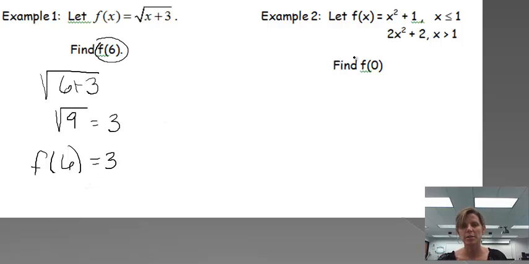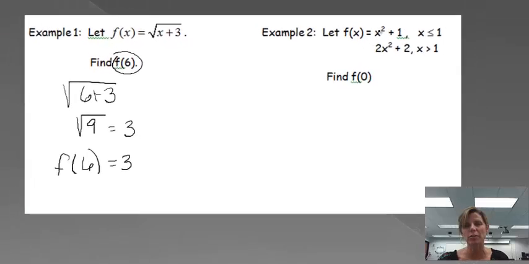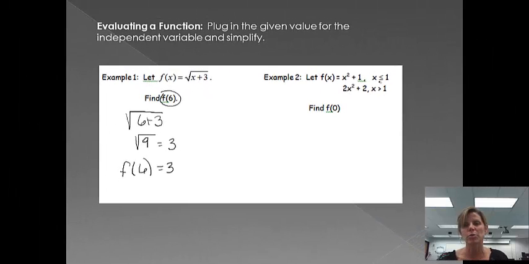Right. In example 2, you'll notice we have a piecewise function. There are just two different things going on in the graph depending on where you're at. And that could have to do with, in a real life example, if you had a phone bill where you use a certain number of minutes, you get a certain charge, but when you go over those minutes, you get a different charge. So that might be where a piecewise function shows up in life.